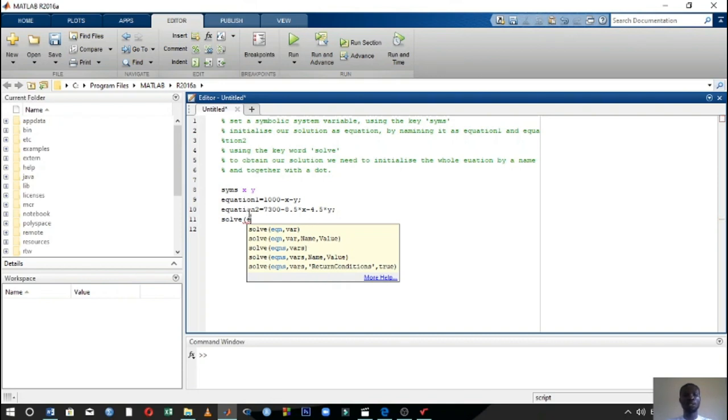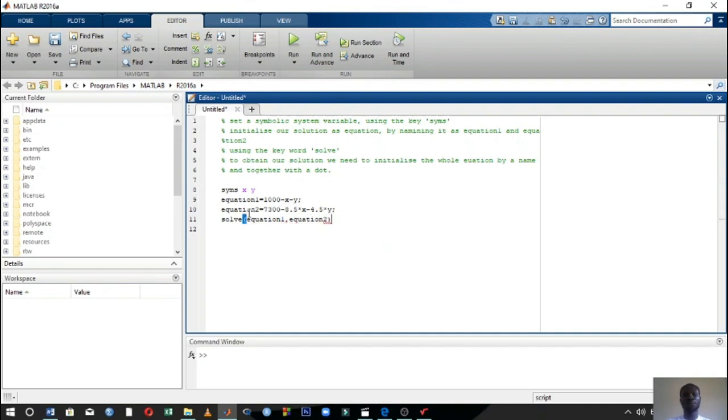So solve equation 1 together with equation 2. Okay, then I suppress it again. So basically the keyword solve is going to solve, MATLAB is going to compute the values for x and y by solving equation 1 and 2 simultaneously.